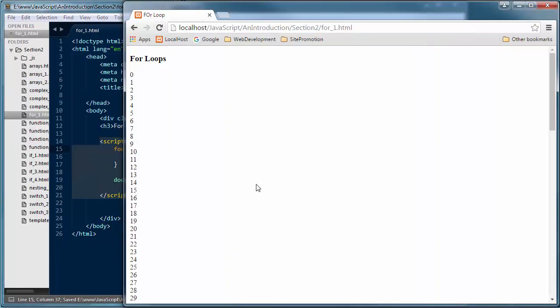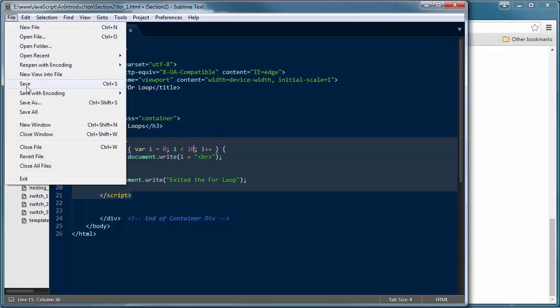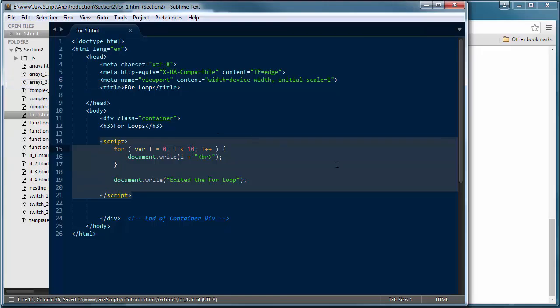When I refresh the browser window and we scroll down, it went all the way to 99 before it exited out. It could be whatever value we want it to be or whatever value we need it to be. And in the next demonstration, you're going to see where we actually use an array, and we'll base that on the length of the array. And then the next one in our condition statement is the increment.